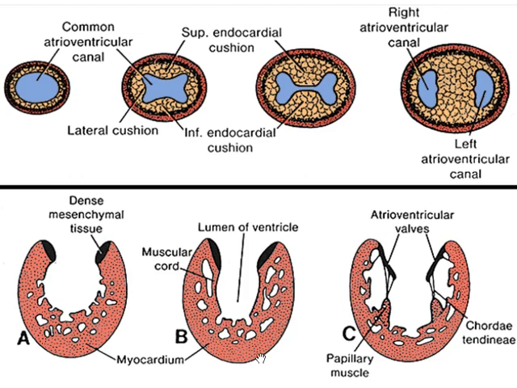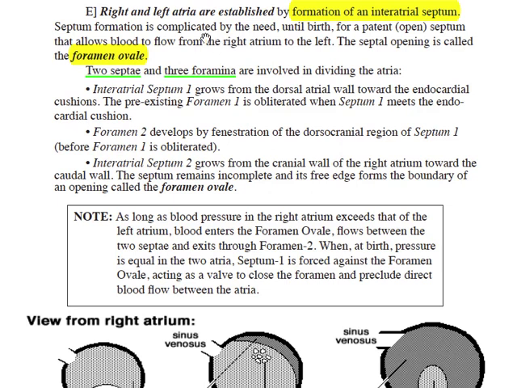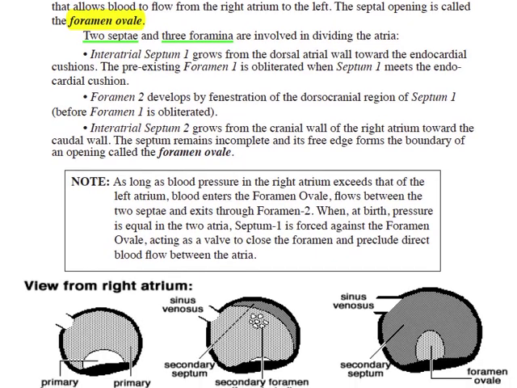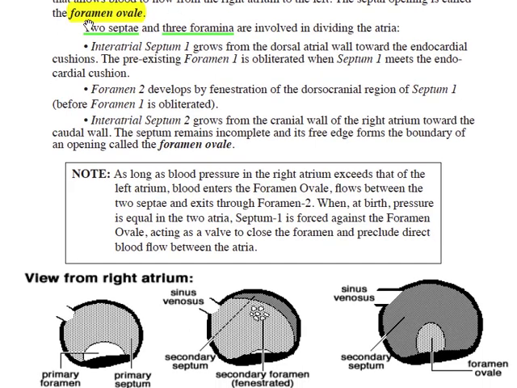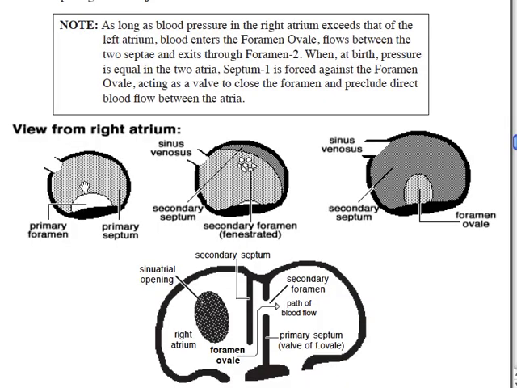The next snapshot of cardiac development is the formation of the interatrial septum and the foramen ovale. In utero, the right atrium receives much more blood than the left atrium, and so a foramen is necessary to allow blood to flow from the right atrium to the left atrium. But at birth, a valve is needed to close that opening. Formation of a foramen ovale involves 2 septae and 3 foramina. Below, we can see the first septum grows and closes the initial communication between right and left atria.